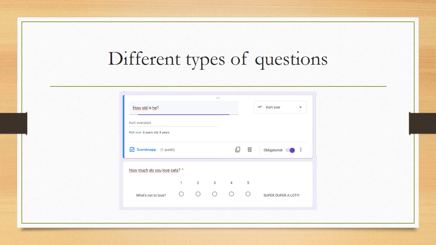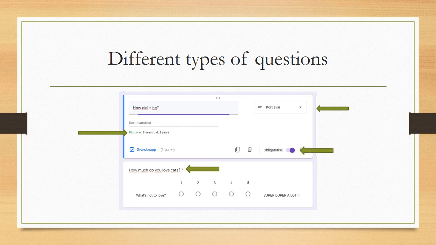So I've chosen to write down the question, how old is he? Now, if anyone gets the correct answer, you can see that I've posted the right answer using svarsknapp as 8 years old or 8 years. Now, of course, I've added two answers to that after this, which is 8 with the letters, E-I-G-H-T, spelling out 8, of course.